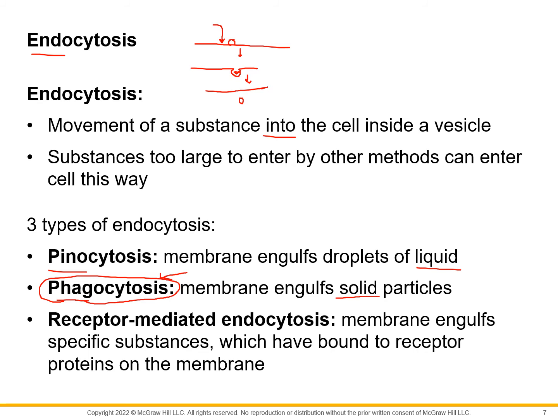There is another type called receptor-mediated endocytosis. Do not lose sight of the simple fact that receptor-mediated means it needs a receptor to make it happen. A cell can control the receptors on its surface. If I have a substance — let's say hormone A — and I need it, the body will create receptors that bind to hormone A, and through that we form a vesicle. But if I don't need hormone A, my body doesn't create those receptors. So it's receptor-mediated — cells can control it by putting receptors on the cell surface when they want the substance to come in.